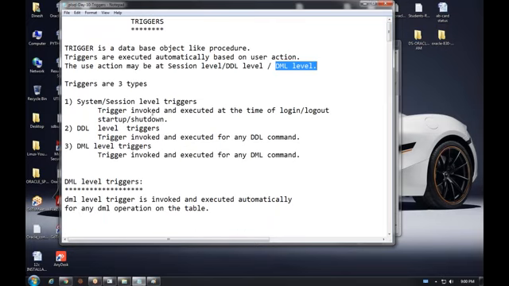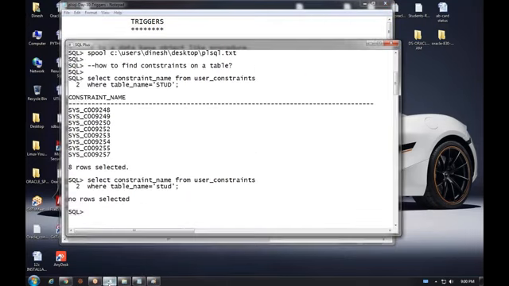Session level means if you did anything in the login session, like trying to change the background color, you are not permitted. Trying to change the font size, you are not permitted.